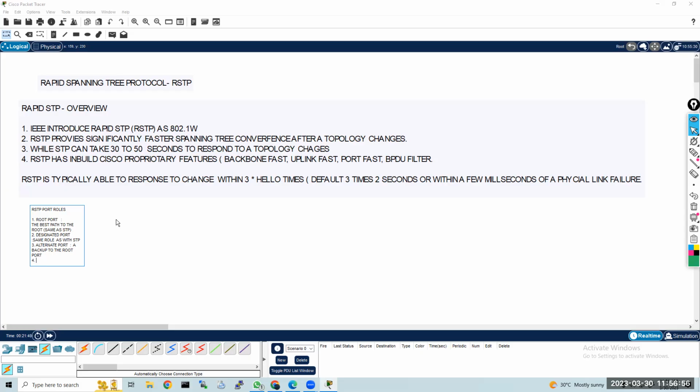Remember, this might be your interview question, guys. And what is a backup port? A backup port is always a port to the designated port.